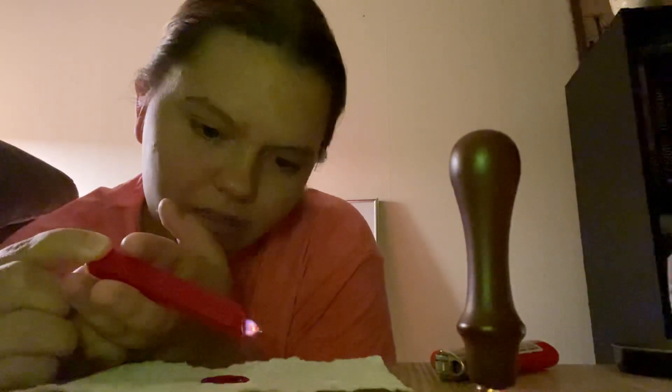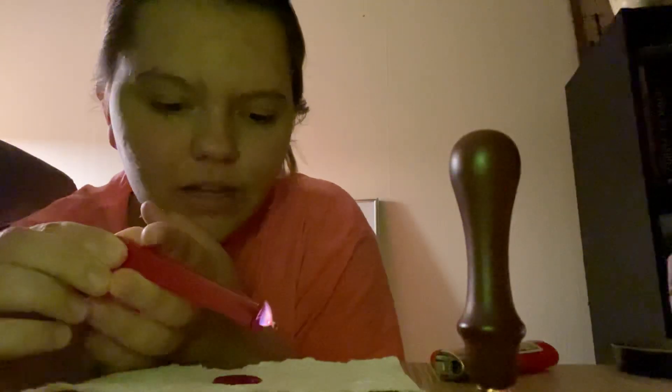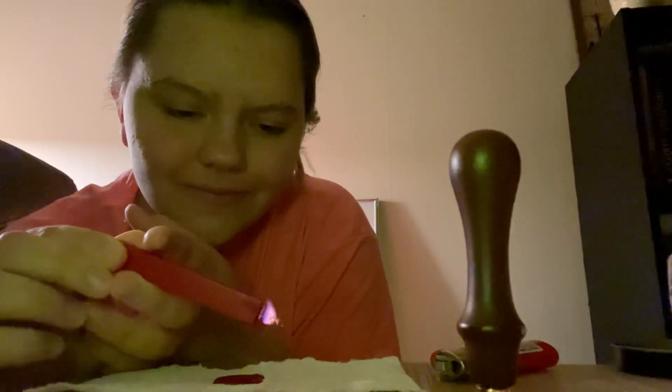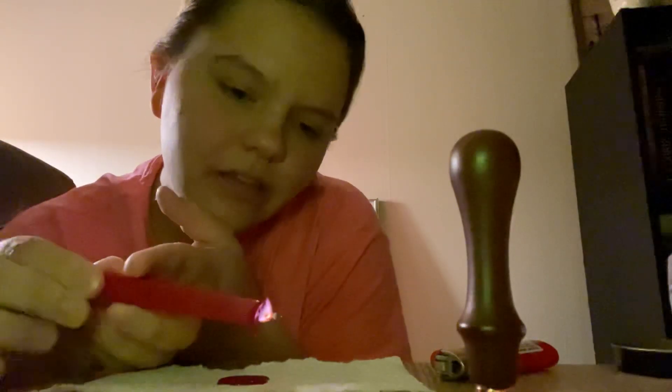You're supposed to wait until it's slightly smaller than your wax stamp. I need to tilt it because it's like a burning mess — way too much. How are you guys doing? I know I disappear from this channel a lot. I've just been really into reading instead of doing literally anything else lately.